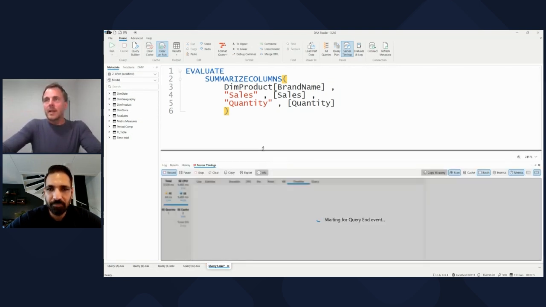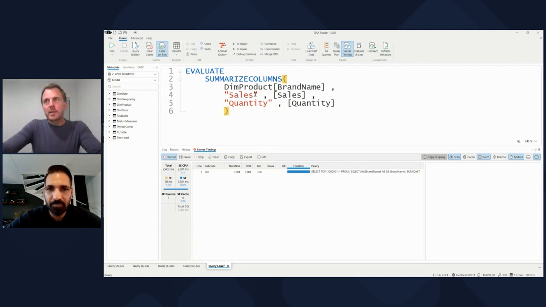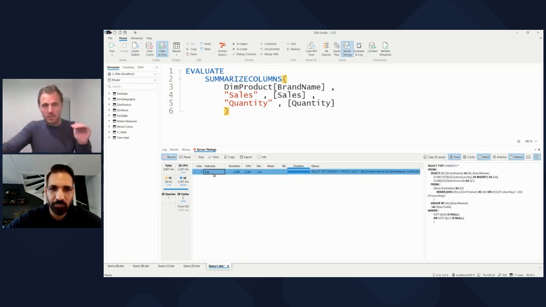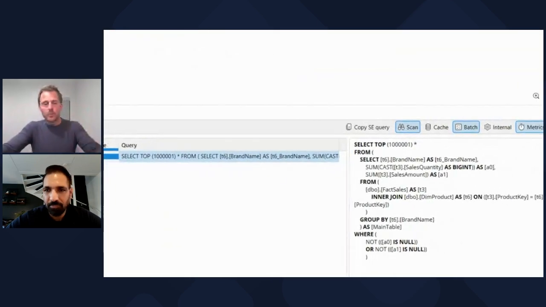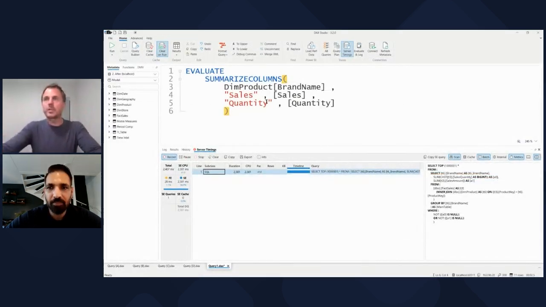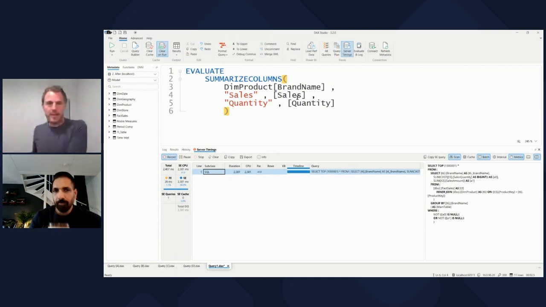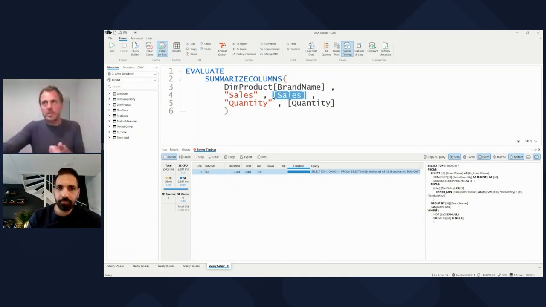Now, in the old days, what would happen here is this query would actually make 2 trips to the storage engine. You'd see 2 events down here. The first event would look like the first one we ran, the second one would look like the second one we saw. But here, the engine has been smart enough to combine the 2 aggregates into the same query. Now, this is what we call regular fusion. Because we're grouping by brand name and then doing the sum over the same fact table, there are a lot of simple characteristics about the task required to get what we need for this measure and also for this measure.